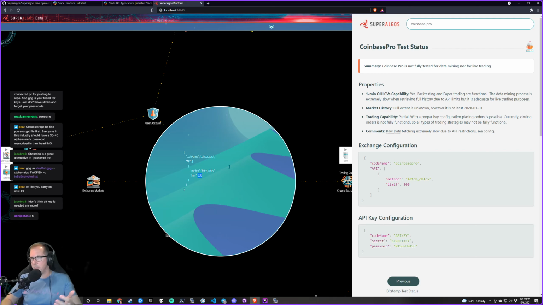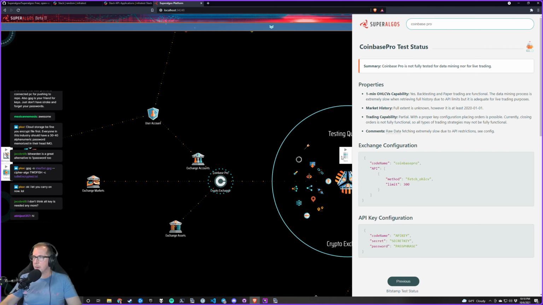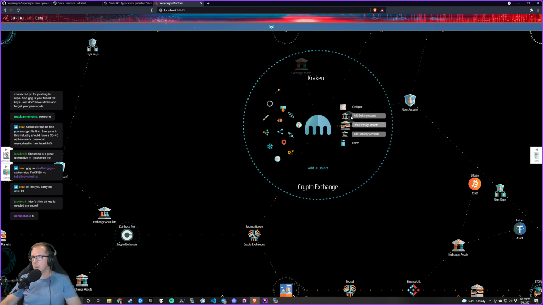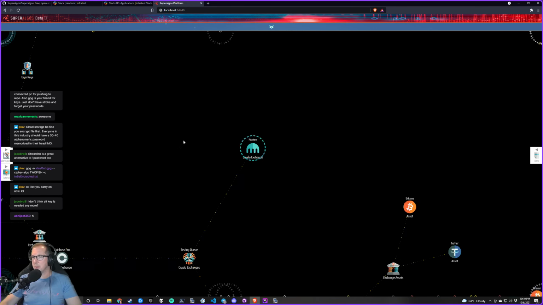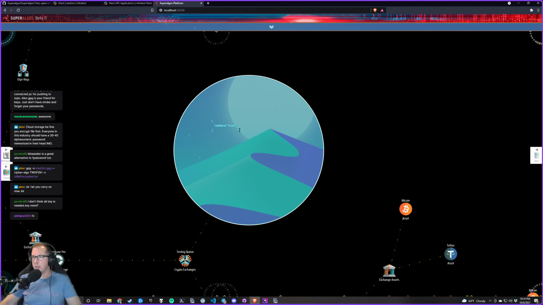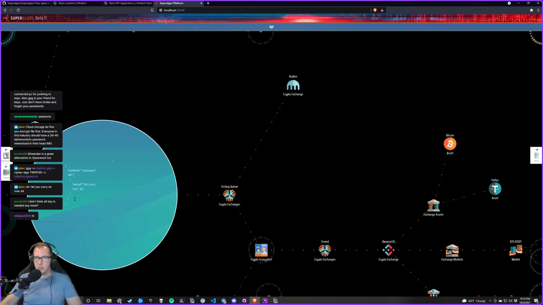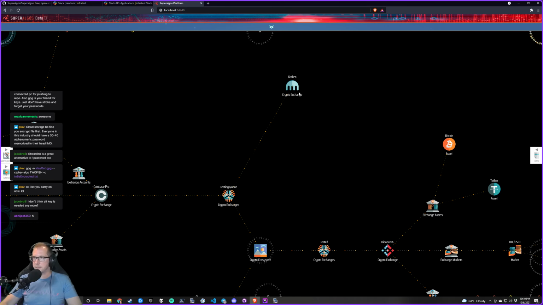So if you're running 2, obviously make that limit 600. And the same thing for Kraken, but Kraken's API limit is 1 per second. So you're going to set that API node to 1,000 because these are in milliseconds.